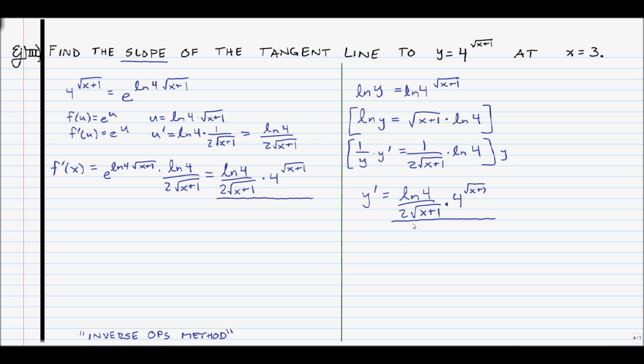Okay, we're going to see if I'm psychic here for a second before we finish off this problem. So I want you to think for a second. We've done the inverse ops method and we've used the log differentiation method. I want you to think about, if your life depended on it, which of these methods would you use right now? Like if an alien race came into this room and said, "Puny earthlings, you are to differentiate y equals 4 to the square root of x plus 1."